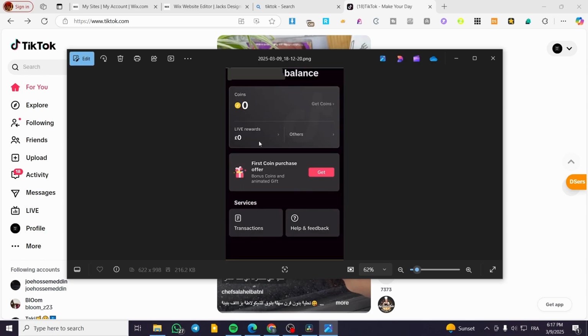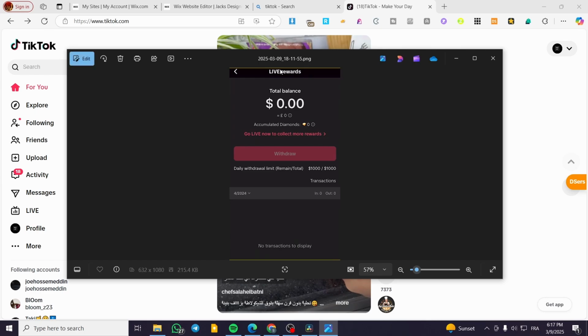Then we're going to get the specific TikTok coins, the live rewards, and so on. So we're going to use our PayPal account to collect the funds or the rewards or the money that we've earned from TikTok. We are going to have here maybe some number of coins or the live reward amount. You're going to click on it, and from that you're going to see the live reward. For example, most people will take live rewards.